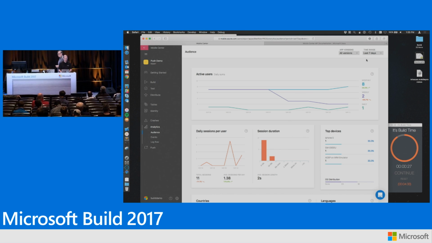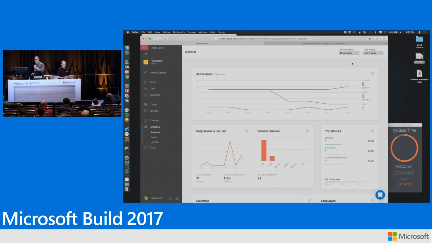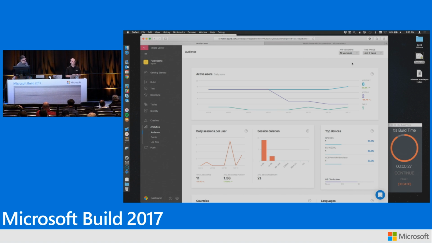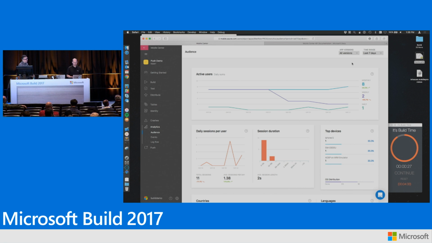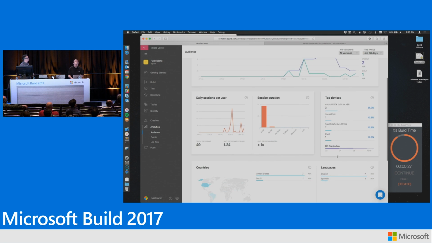Yeah, so here I've opened another app, and I want to start again with analytics just so you can see this app has already integrated our SDK. It has started collecting user data. You can see here in the last 7 days, I had like 2 weekly users, and I can also go back a little bit further to 30 days. And you can see here my trajectory of testing. The team was testing the app before the conference. It's an Android app. So again, we have a device list here with a Google Pixel and a Samsung device.